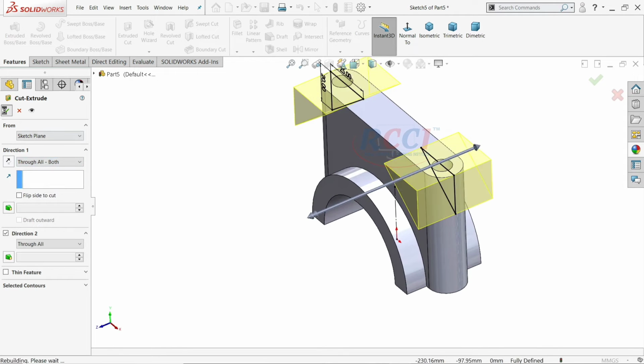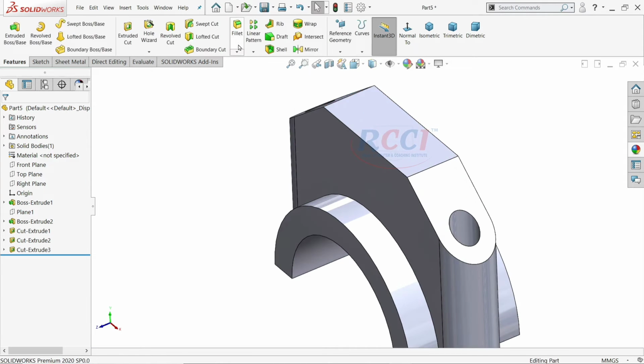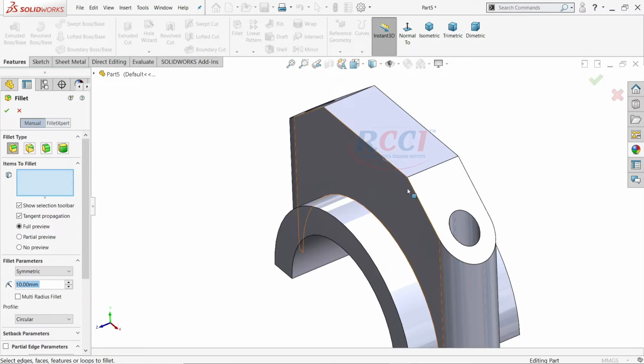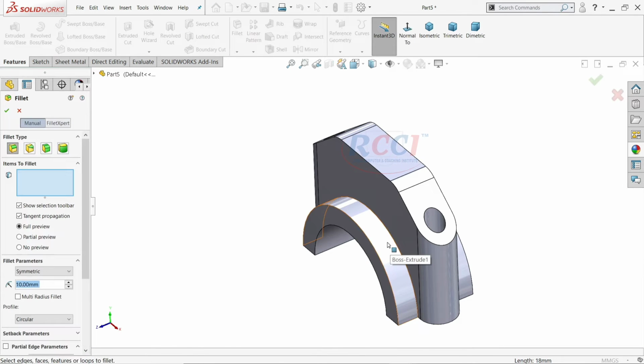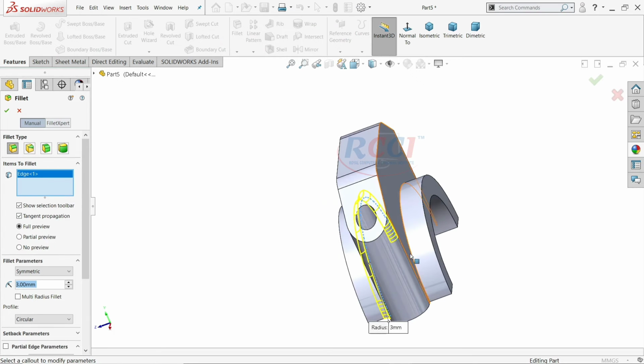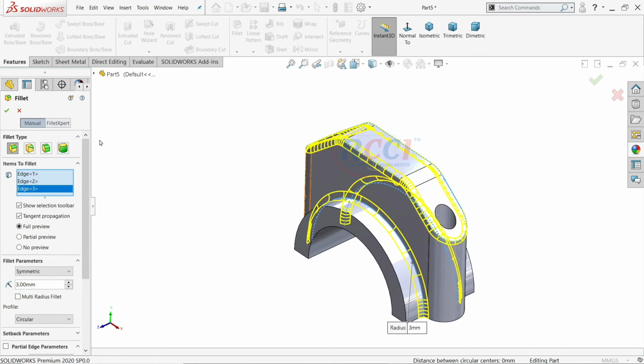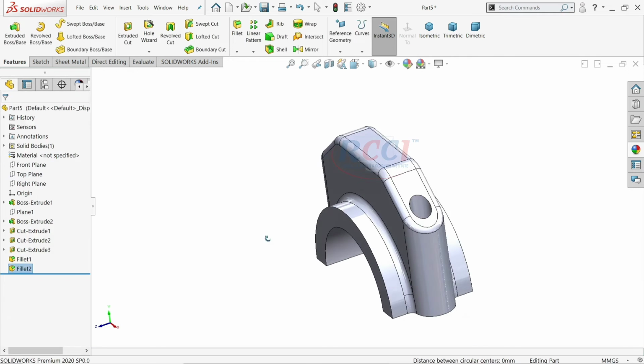See, fillet 10 millimeter and choose these two. Okay, again 3 millimeter, I'll choose 1, 2, this edge. Okay, look.